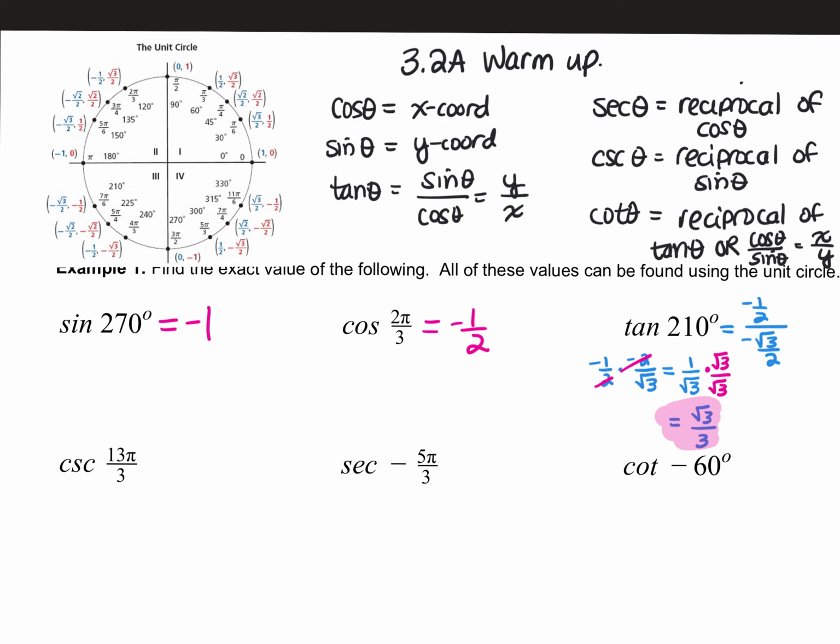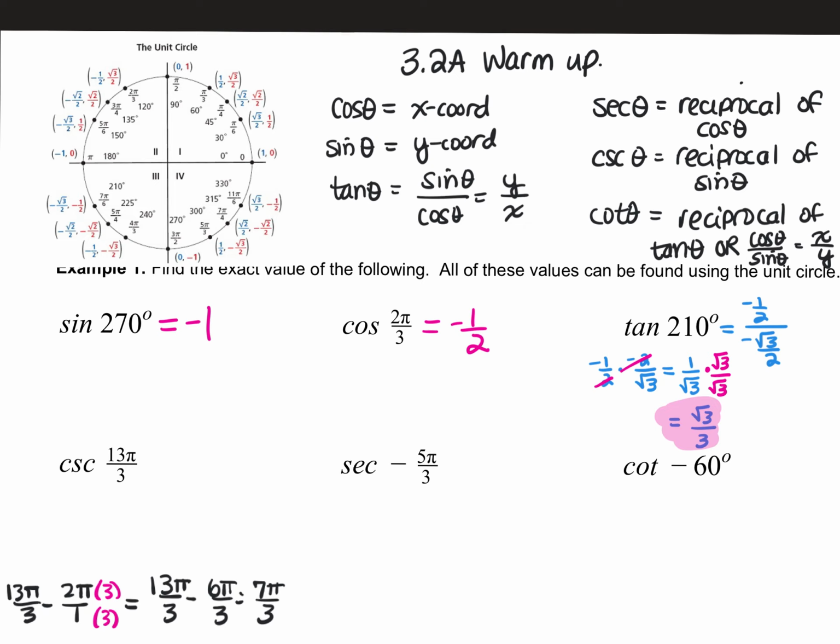So to find a coterminal angle for 13 pi over 3, I'm going to need to subtract 1 full rotation. So I'm going to do that first, okay? So we're going to take 13 pi over 3 and subtract 1 full rotation, which would be 2 pi. Now, we need to get common denominators. So in order to get a common denominator, I'm going to have to multiply top and bottom of that second fraction by 3. So really what I'm doing is 13 pi over 3 minus 6 pi over 3, which is going to give me 7 pi over 3.